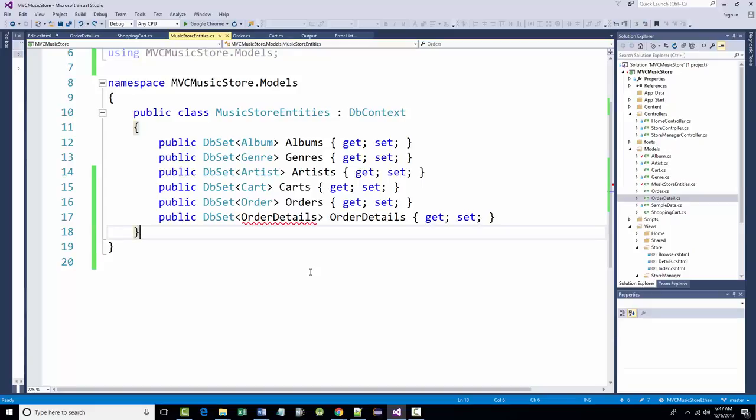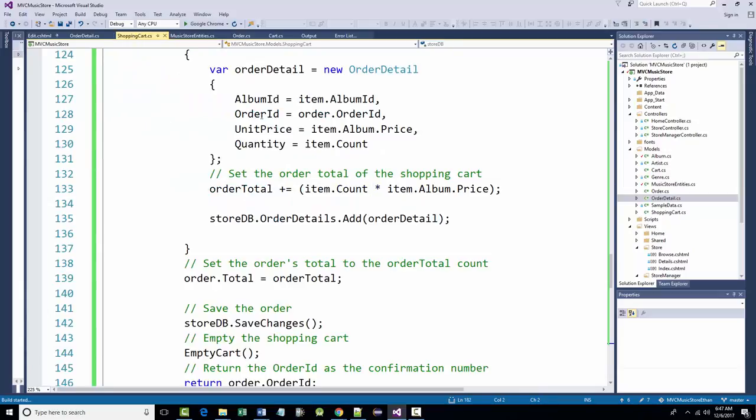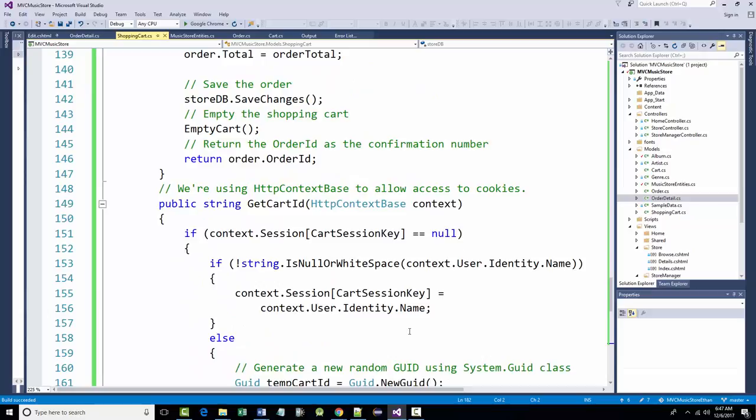Let's go back and look in our MusicStore model. It says here, this should be ordered detail and call it ordered details. So let's again save all, build solution. All right, shopping cart. Now is that error finally gone? It looks as though it is.